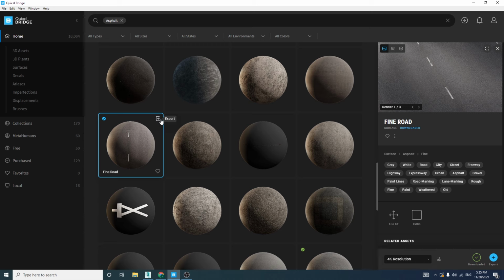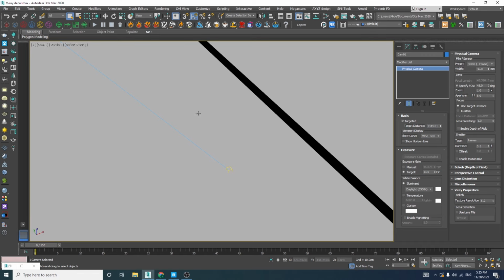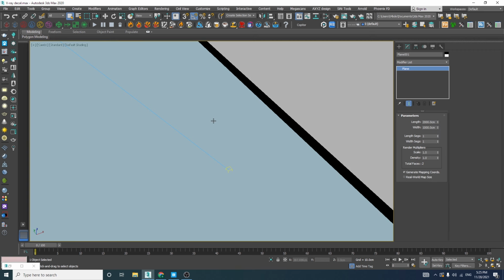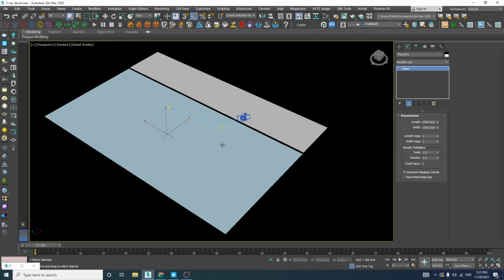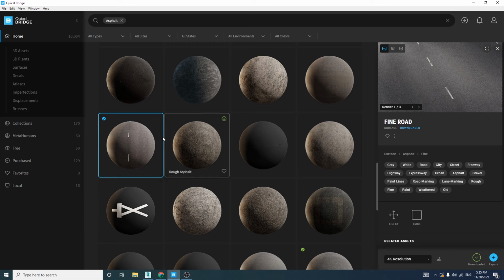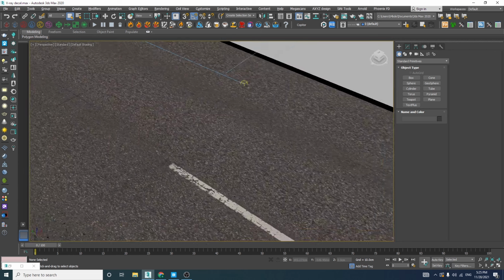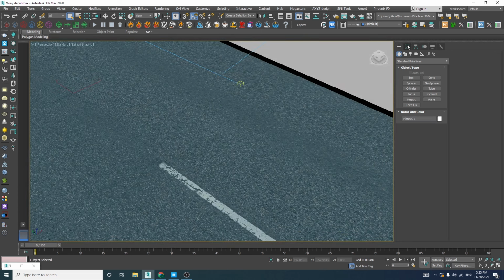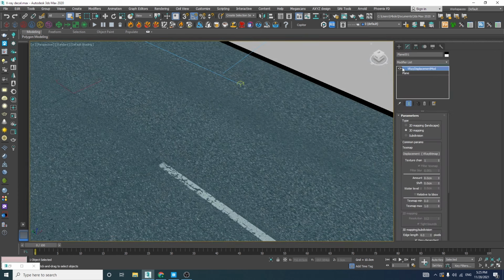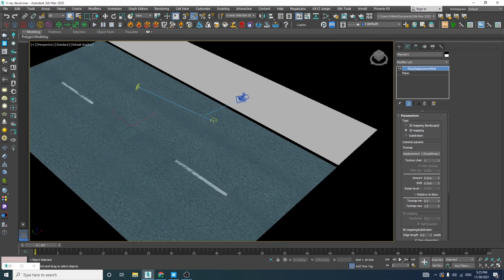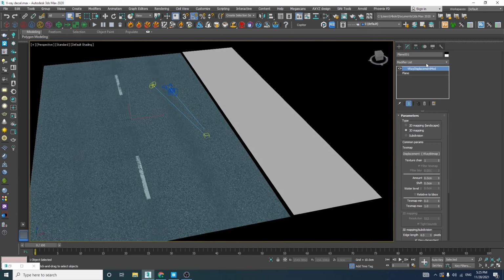But before exporting any of the materials, you need to make sure that you already have the right geometry selected inside 3ds Max. In this case, we need to have the road selected. So let's just make sure of that and we can simply export the material. Exported successfully. So let's go back to 3ds Max, and yeah, you can see it right here. If you also go to the Modify tab, you can see that we have the displacement map also being applied to the geometry, and the only thing that's been missing is the UVW map.